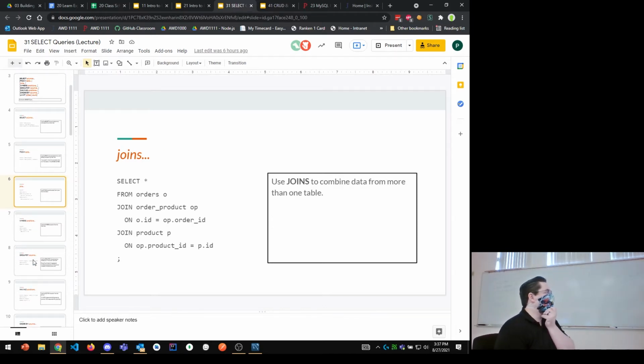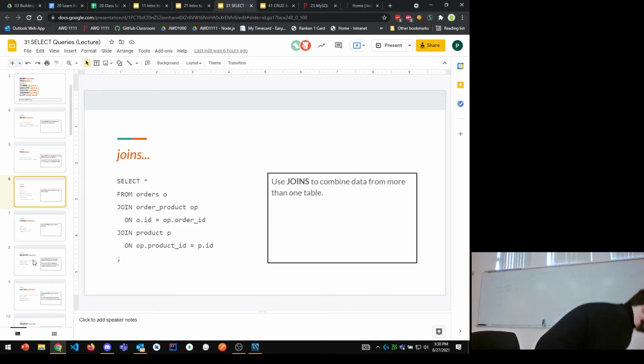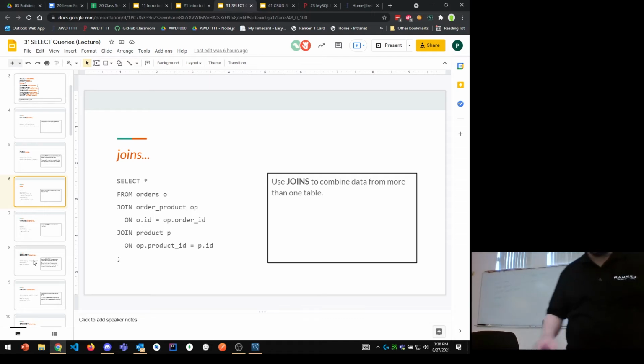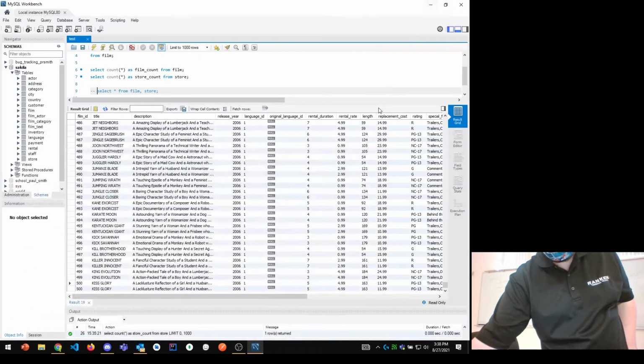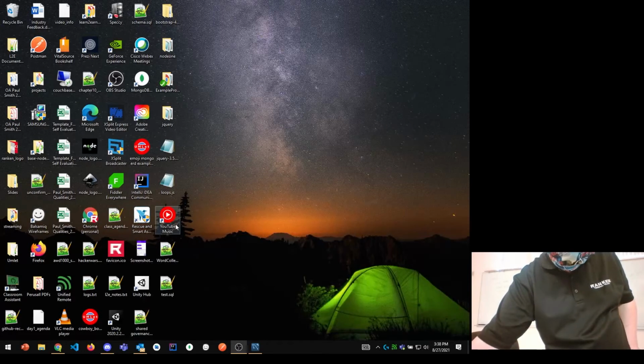Let's talk about joins, okay? So if you're talking with a simple select, it's only pulling data from one table. Oftentimes, you're going to find that you need data from multiple tables, okay? Now, when you're putting that data together, the way you do these joins is generally going to follow your relationships, right? So if we're looking at, let me pull up my diagram from the other day. Where did it go?